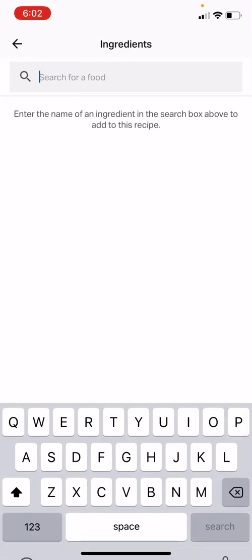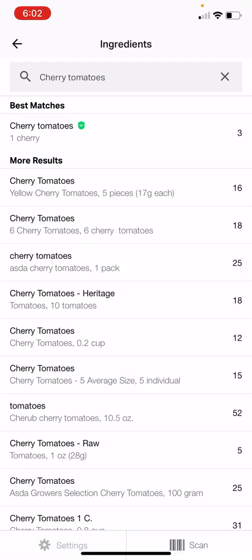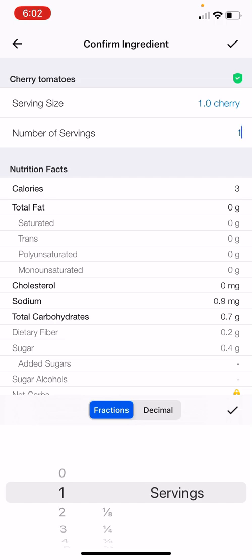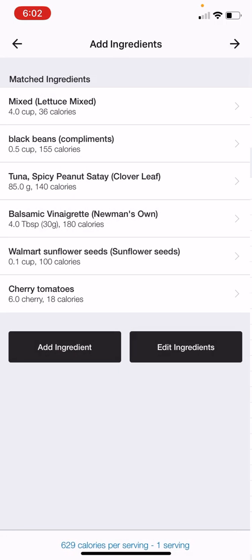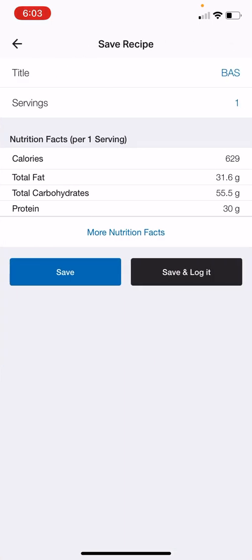The last thing I put in my salad is tomatoes, cherry tomatoes, which again, not gonna have too many calories to it. But with that, okay, we have 1 cherry tomato. So let's say I counted 6. We'll throw in 6. And then boom, I have this recipe. It's gonna create it for me. Big ass salad, 629 calories, 30 grams of protein, carbs, fats. We're gonna save it.